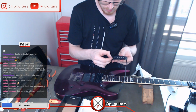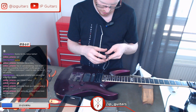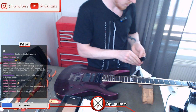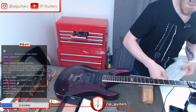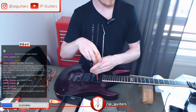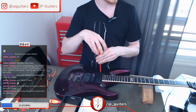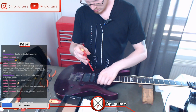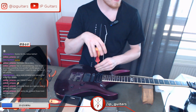Oof, so dirty. Before I put these back in, they are gonna get cleaned for sure. All right, not gonna remove that. Or are you gonna do this first? Because it's easier for me to wind these off while they're on the body. Hell of a lot quicker.